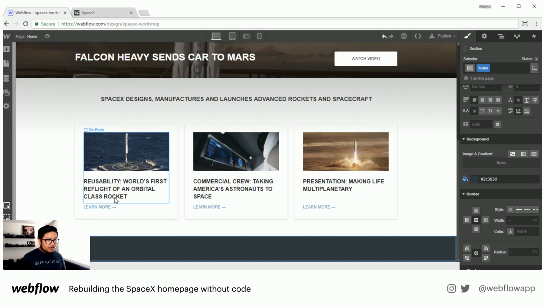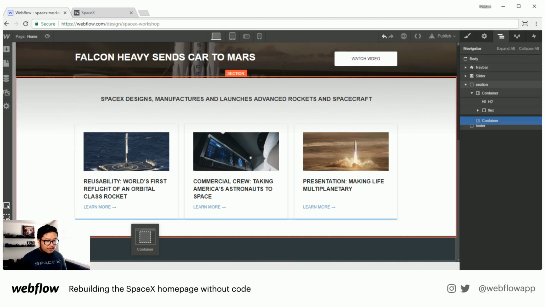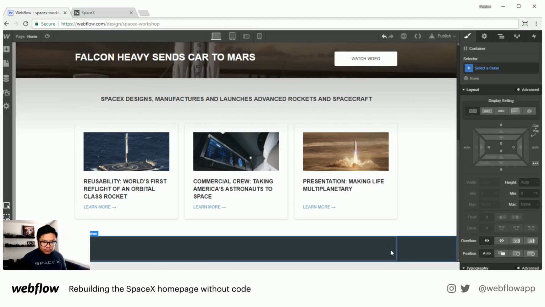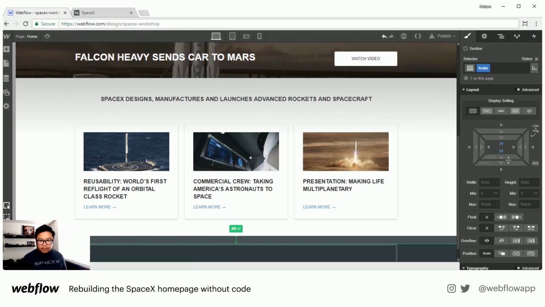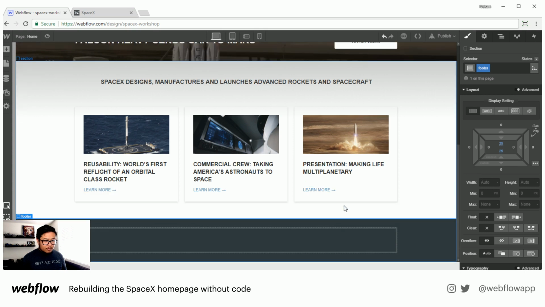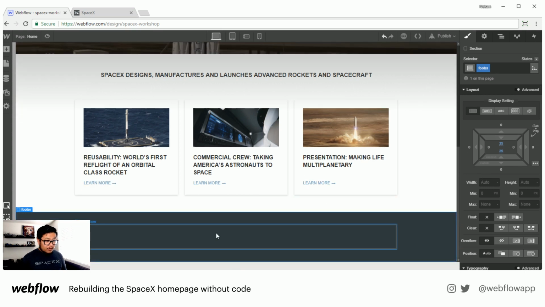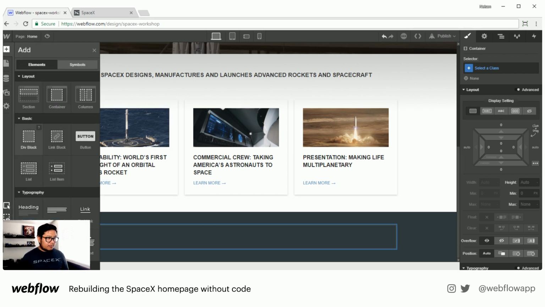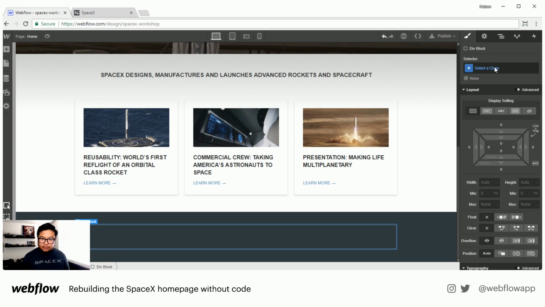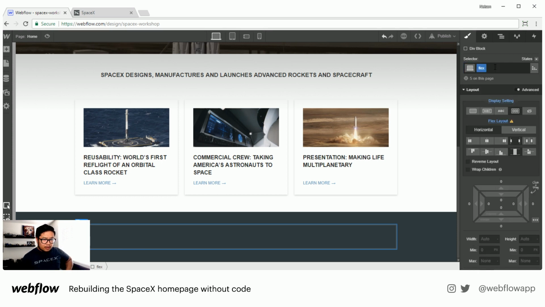And yeah, that's it. So let's go ahead and put in a container. Oh, notice how the container is right on the edge. Let's go ahead and go back to our footer and add some space at the top and bottom. 25. That's my number. Nah, it should be more. I'm looking at it. Probably 35. All right, so we have our container. And let's go ahead and put in another div block and use flex. Okay, our flex is ready to go.